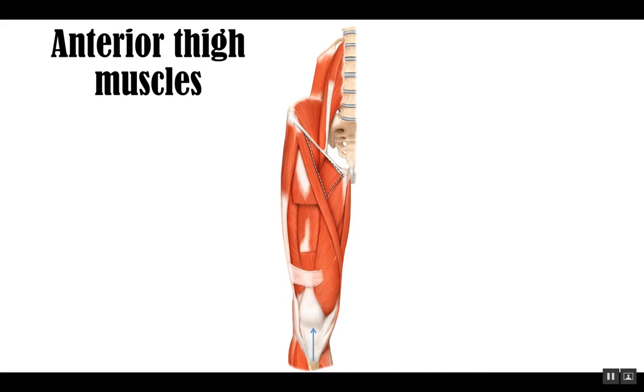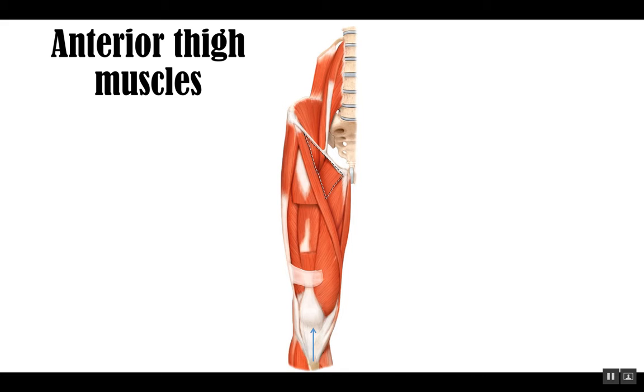When looking at a leg, we do a similar thing as we did with the arm. One, compartmentalize it into different compartments that do different actions. Two, look at the joints. So look at what muscles affect the hip joint, what muscles affect the knee joint, and then what muscles might affect the ankle joint. We did that with the arm.